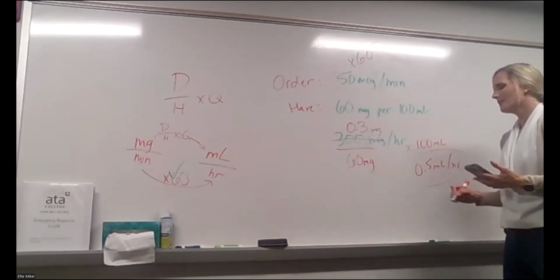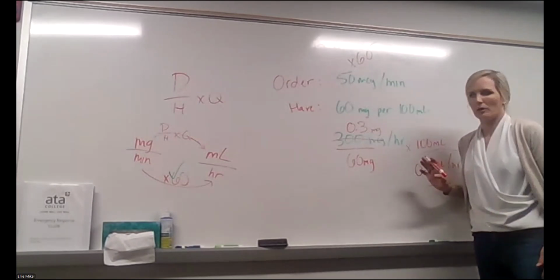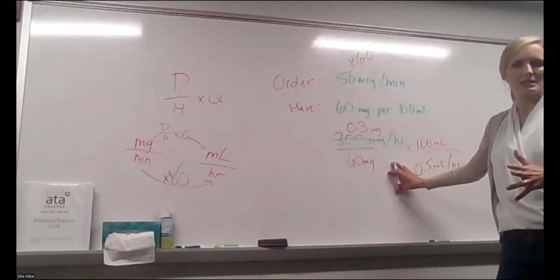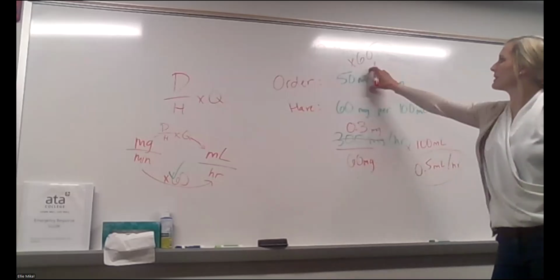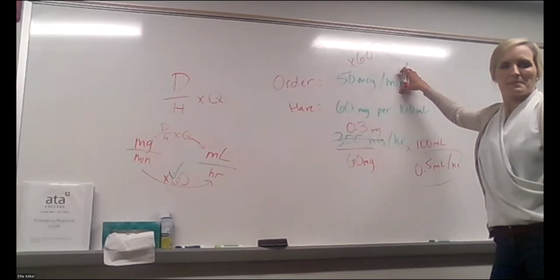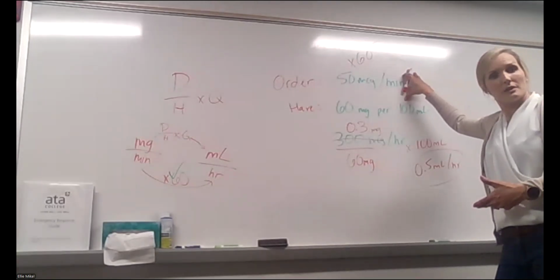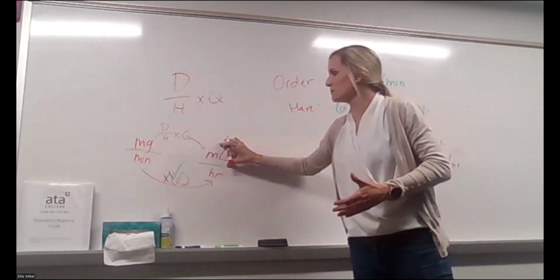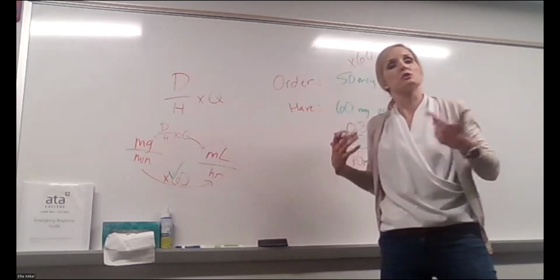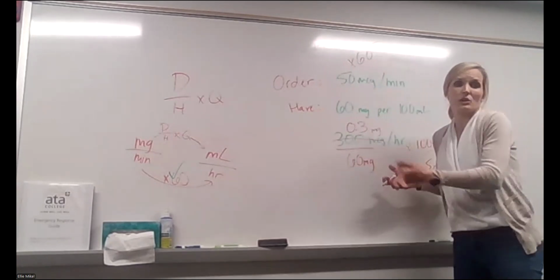So not a great example as far as numbers, and I apologize for that, but you get the idea of how we would do this if we were given an order dose of micrograms per minute. First, multiply that by 60 to determine what that is per hour. And then, once we have any type of dosage we want to convert to milliliters, we use our dosage formula. But just keep in mind that D and H have to be matching units, so we might have to convert.